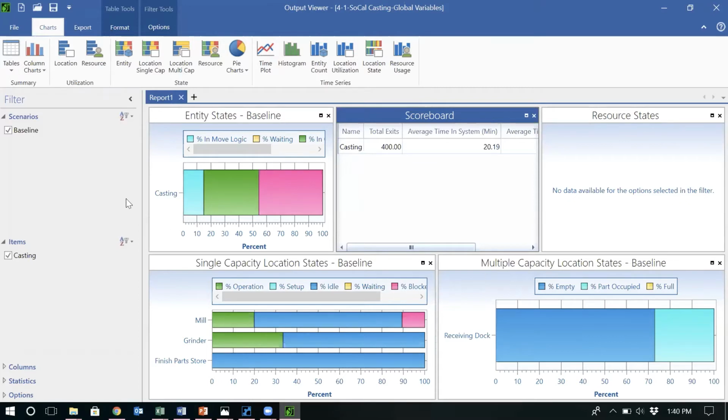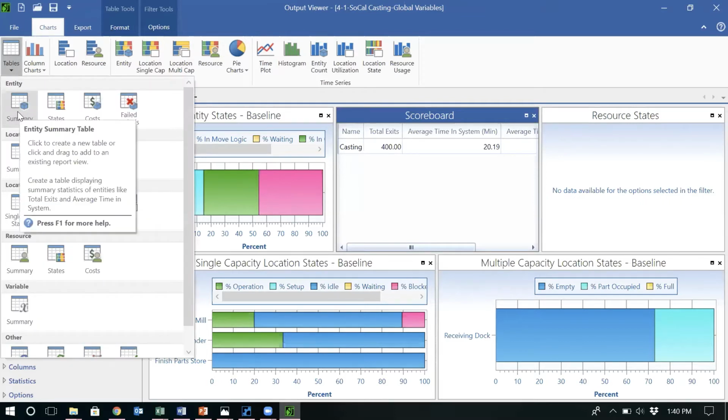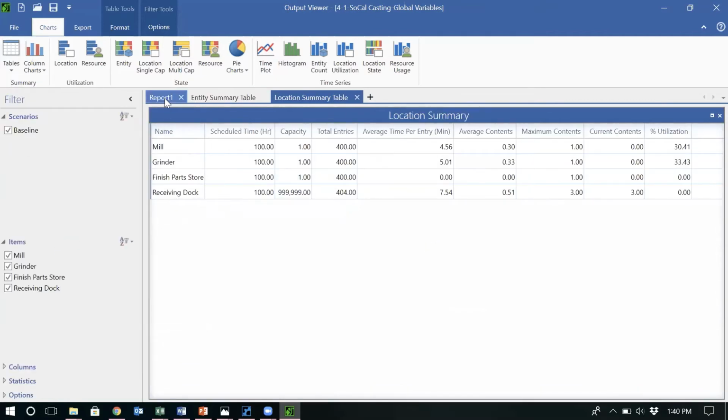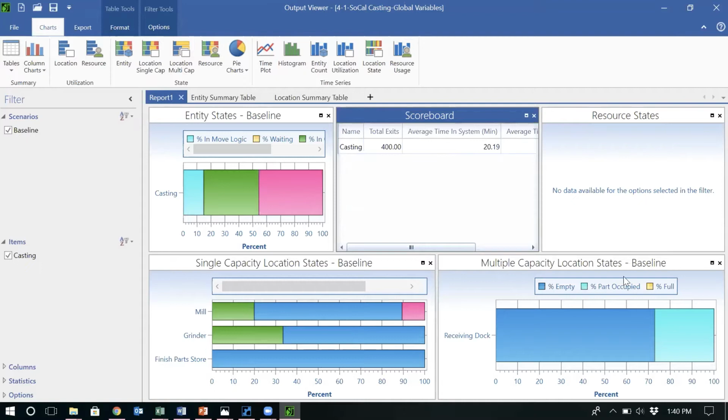And as you have seen so far, simulation automatically calculates a bunch of things. If you want to see a summary of the entities, or of the locations and utilizations and so forth. However, there are still a bunch of other things that are important to know, but simulation does not calculate them for you automatically. With the help of variables, you can do the calculations in the model. The only thing you need to know is how those things are calculated. If you know how they are calculated, you can just write the code in the processes and get the things that you want calculated. One of the things I want to calculate here is work in process.